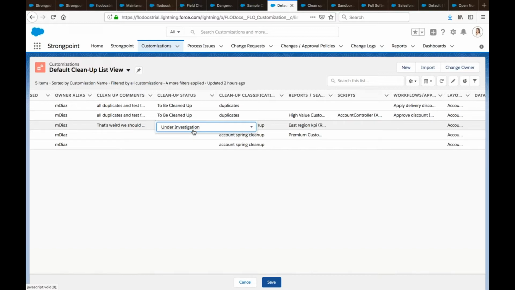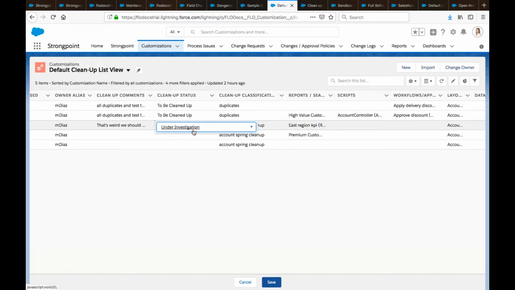cleanup projects. I'm not going to fully describe what we believe the right way to use these different fields is. We have a guide to doing this. In fact, the new version of it is just about to come out, which will walk you through the best practices, including a whole bunch of very specific examples, like how do you clean up things that have reference to people who may have left the building, and how do you identify whether a value in a list is being used anywhere, and things like that.